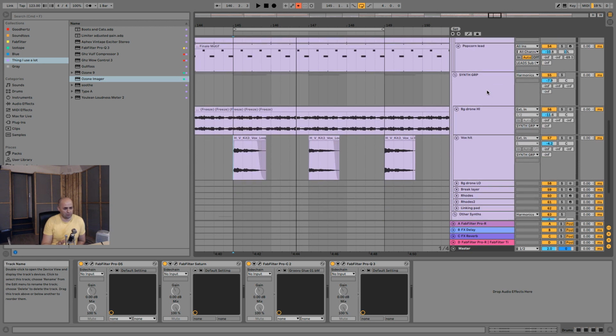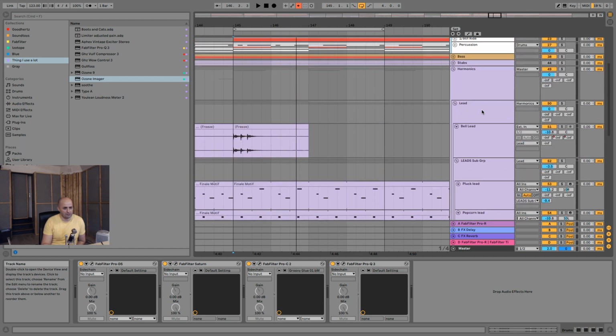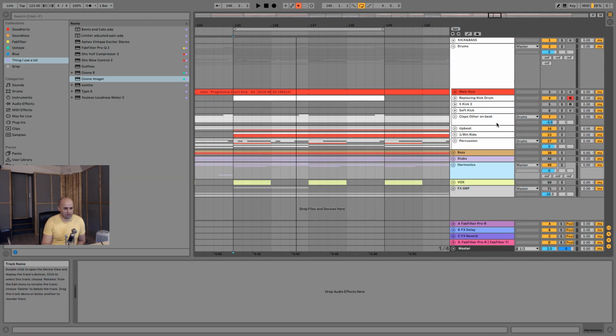I think overall we're definitely heading in the right direction. Next week we will have the harmonics completely finished, and we'll start adding in the vox and the stabs and making sure that this whole little loop here plays back perfectly. And then we're going to work backwards to make sure that every single little piece of this track starts fitting together, and we're going to start deleting things, and it's going to be lovely.